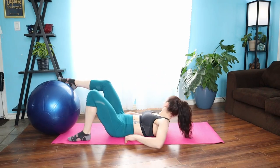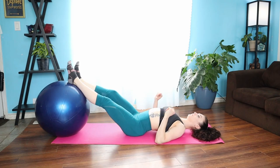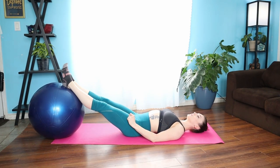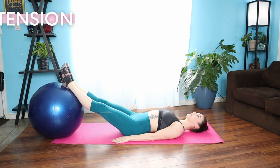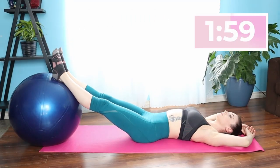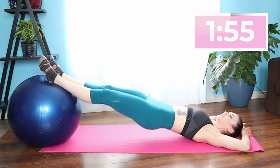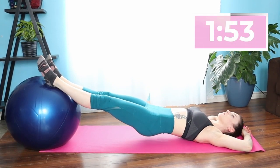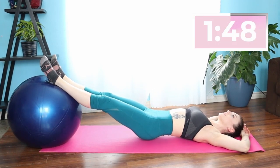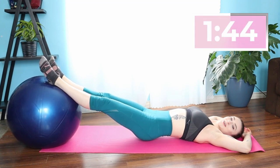Our first exercise is going to be our glute extension. So we're gonna lay on our back and we're gonna put our heels at the top of the ball with our toes pointed toward the ceiling. From here, we're just gonna lift our hips, squeezing our bum up toward the ceiling. We're trying to lift as high as we possibly can.